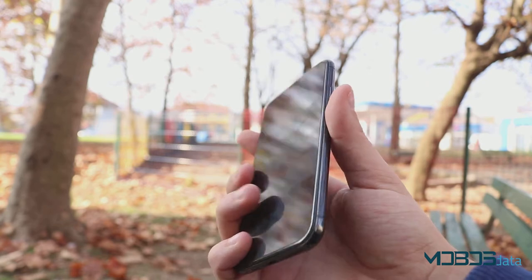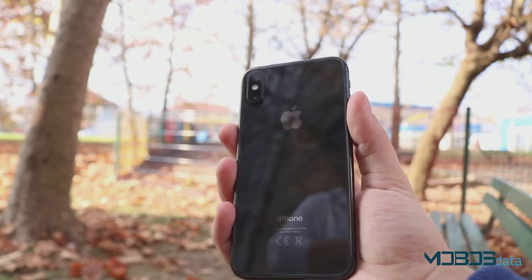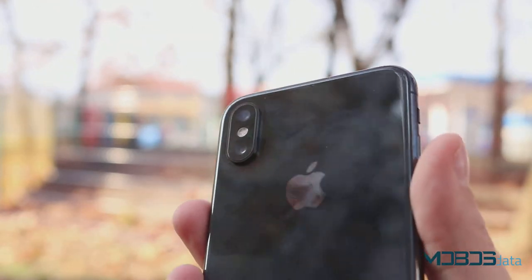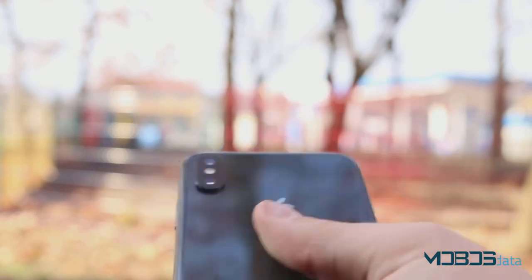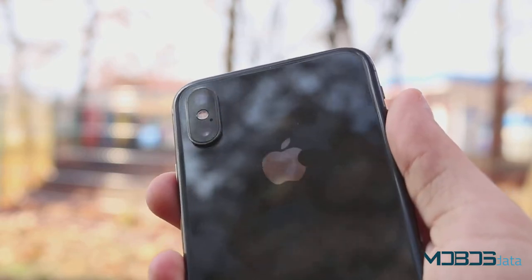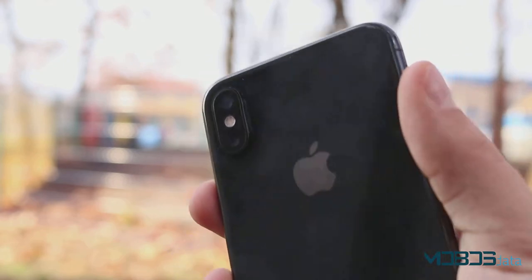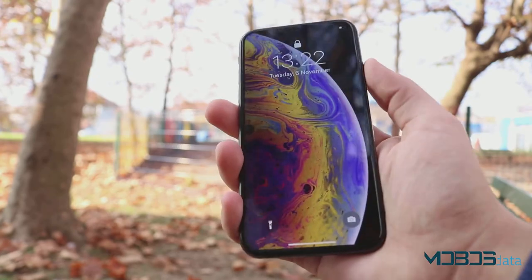The body of this phone is made of glass, which is very hard and capable of withstanding several drops without shattering. The frame is made of metal, and all around, the build quality is on par. The phone looks and feels sturdy and durable. The back panel is sadly a fingerprint magnet, and we really recommend using a case to protect it. It's not exactly a cheap phone, and you'll probably be sorry should you break it.